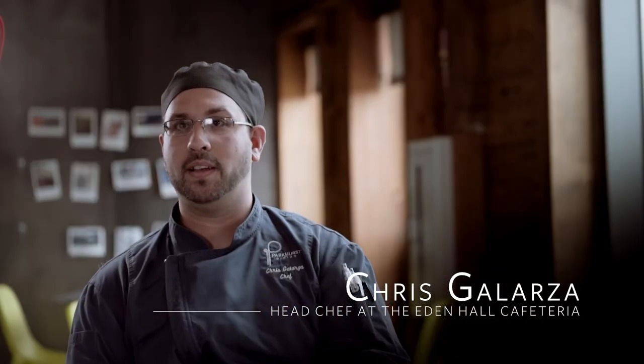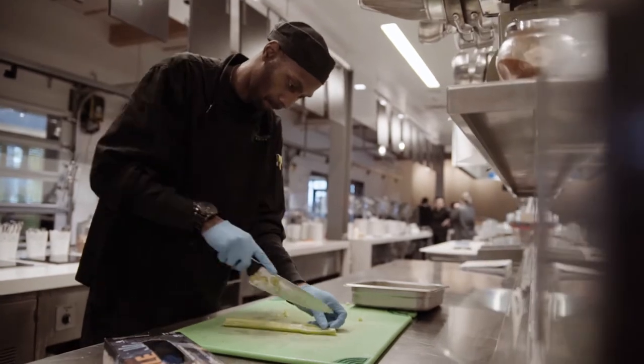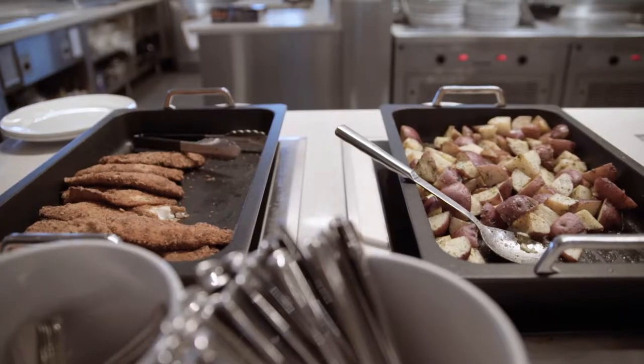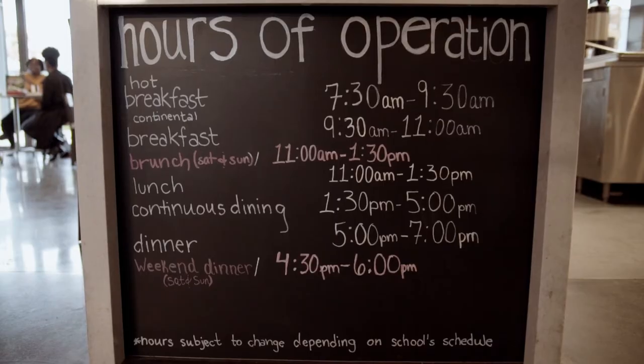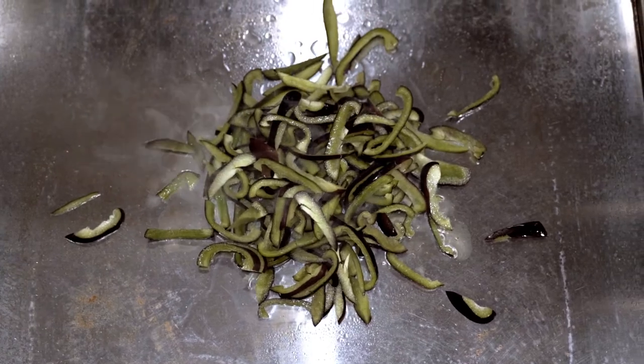I talk to the students and find out what they like. We're also planning on holding workshops and teaching the local residents how to cook with whole trout. When you're breaking down a whole fish, you should make a stock, and then you can make a sauce or a soup. We just kind of let the students pick what they like.